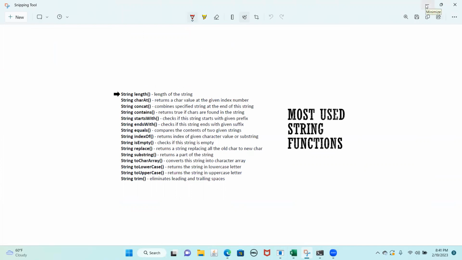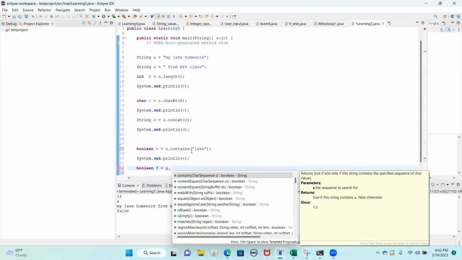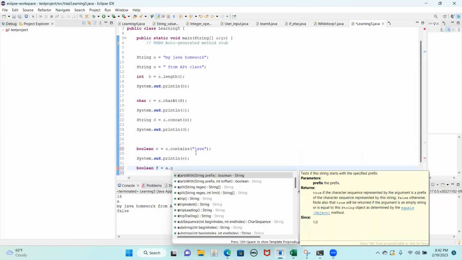Now, next one is string starts with. So we are checking to see whether the string is starting with a particular character. So the answer will be again a Boolean value. So let us go Boolean f equal to a dot starts with, sorry, ends with.